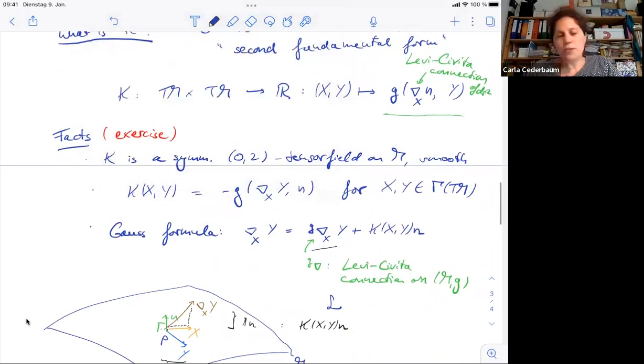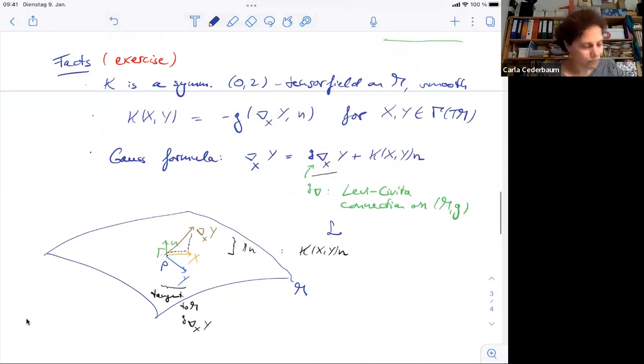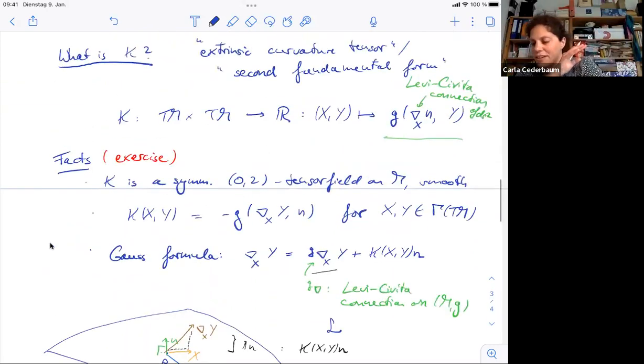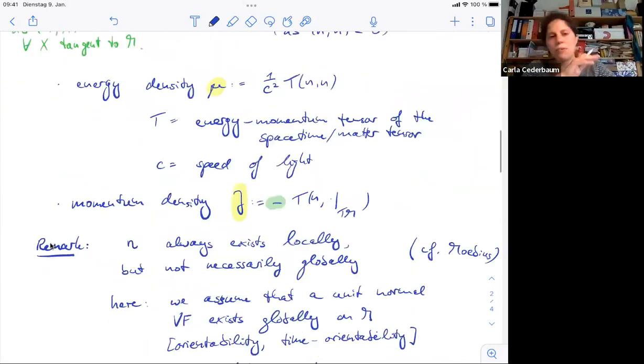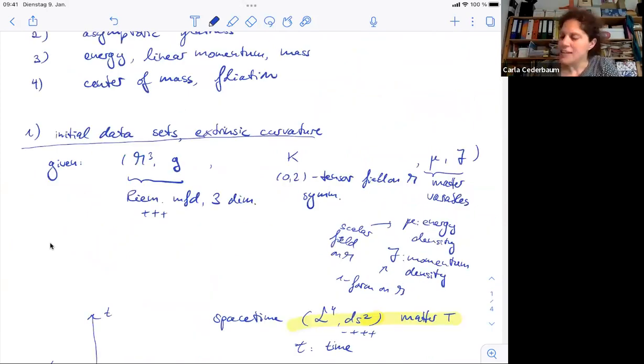Okay, so much for the extrinsic curvature tensor, the second fundamental form. So now I hope I convinced you that there are valuable definitions of all the names or symbols I put in the definition of an initial data set. So let me review. An initial data set, and now as a mathematician, I'll be happy to take this as some abstract object. I hope I convinced you it occurs in space-times, and I will convince you more of that in a moment as well.